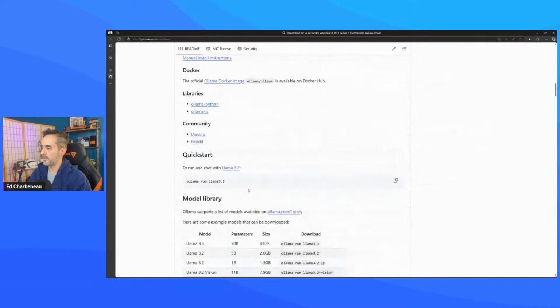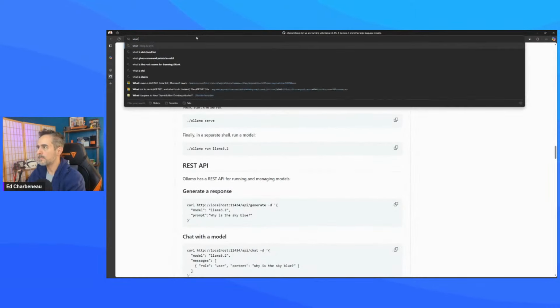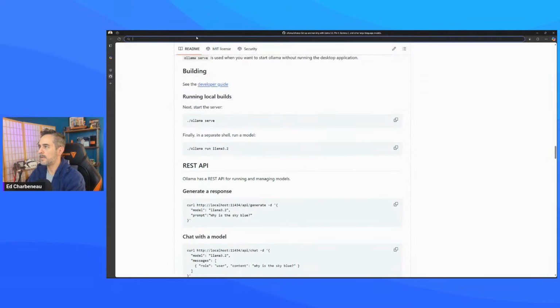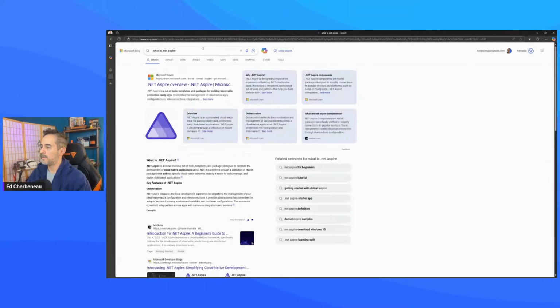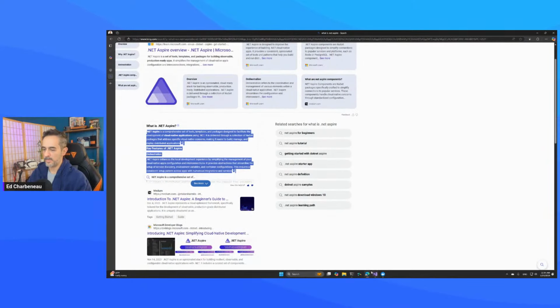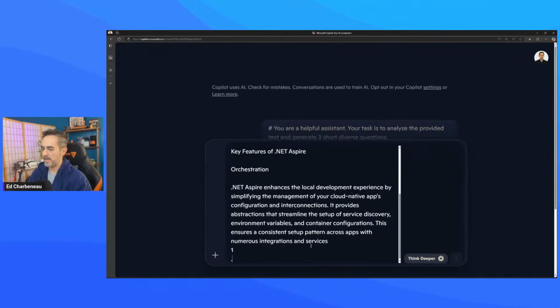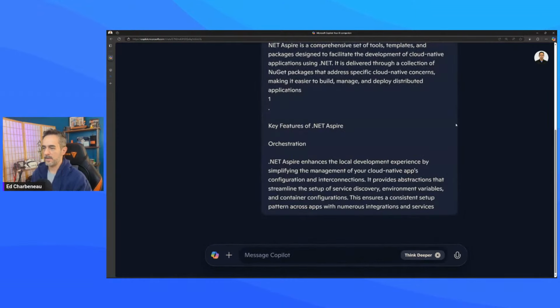I just need a little snippet of text that it can form some questions from. There we go. So we'll just grab some random text. I just asked what .NET Aspire is. We'll throw that in here. And what I expect back is some JSON data. Let's see if it can do it.